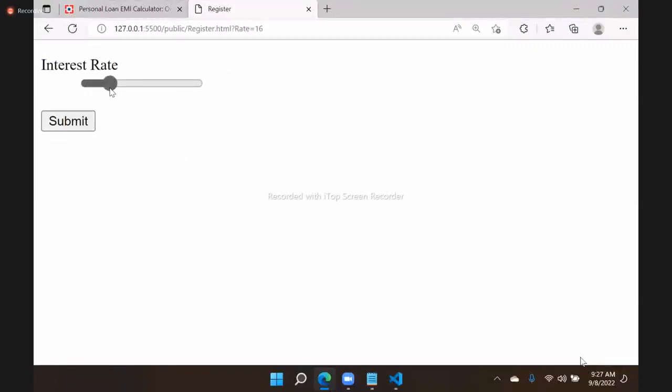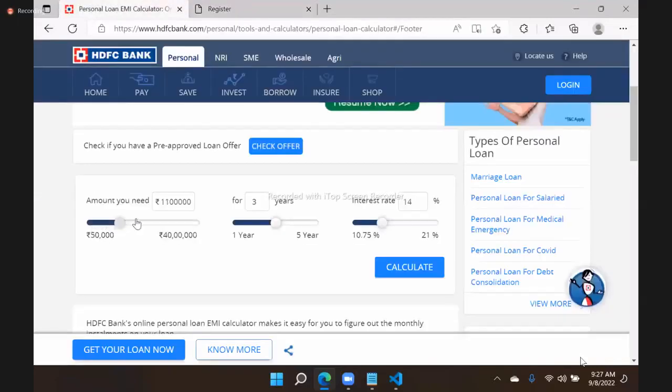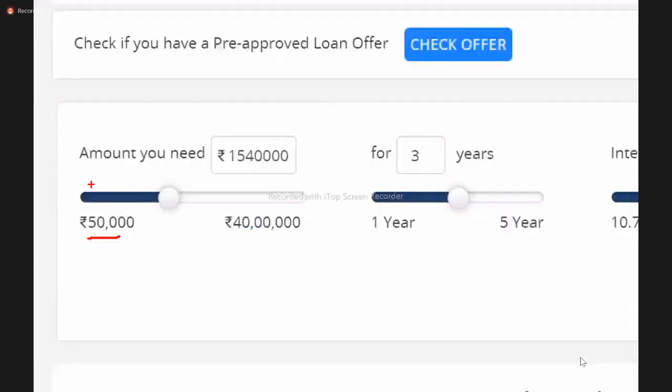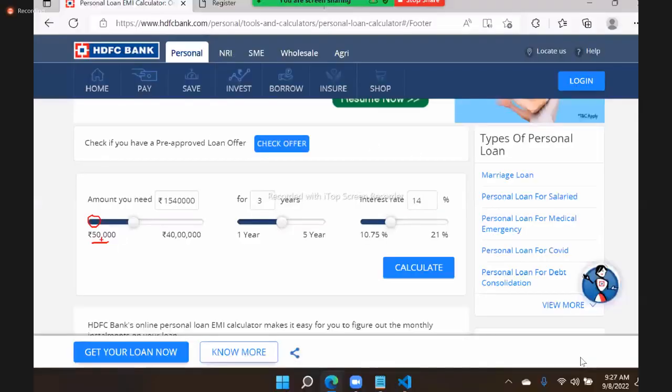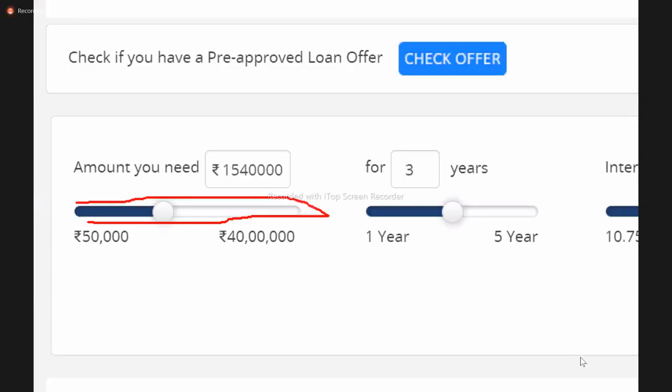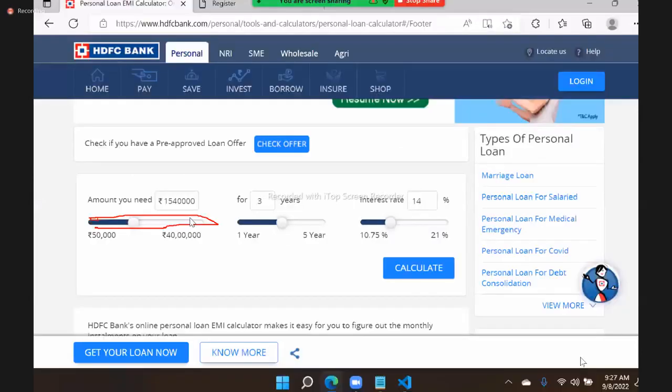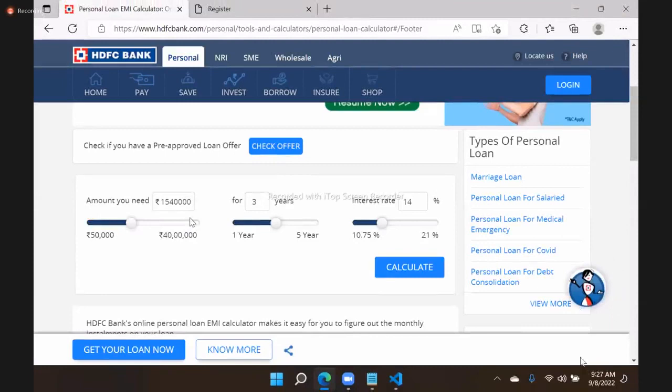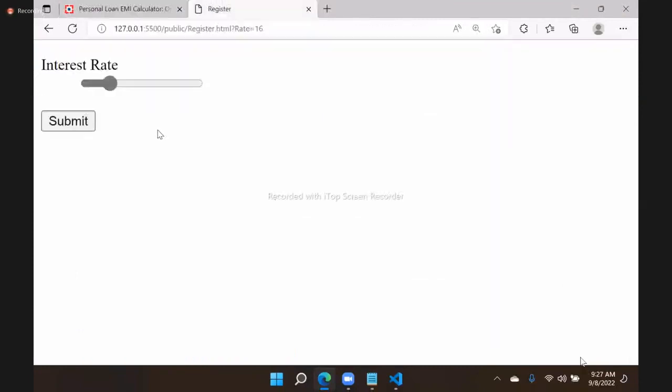So thousands, lakhs, so many you can define here. But what you have seen in this website, when the user is sliding, you see the number is changing in the text box. That is JavaScript. Through JavaScript, we write logic like that. And this text also is not a part of this slider. They are kept below using columns. You have to arrange them, right? That means this is only the slider. Slider colors are also different. With Bootstrap, we can change appearance a lot. So sliders, you can just design.